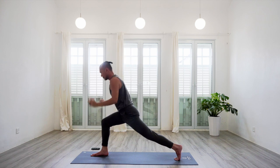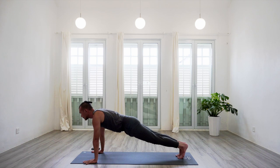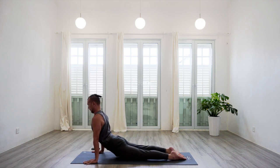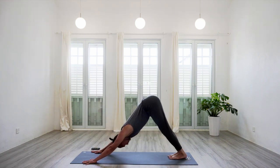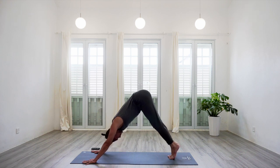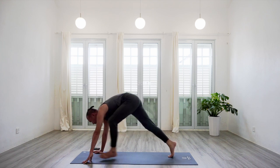Exhale now, release, and again step back the foot, this time to a plank pose position. Now as you lower, you can do a chaturanga, a low push-up, or a knees, chest, chin, followed by an upward dog or a cobra, and complete the movement with the exhale in downward facing dog. Then come up on tiptoes, inhale. Bring knees to chest, look forwards, exhale.